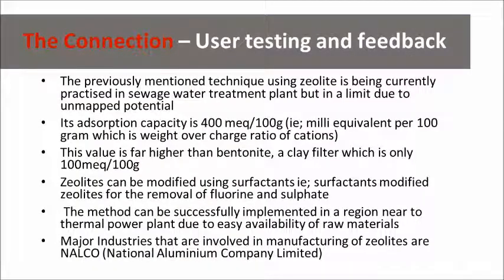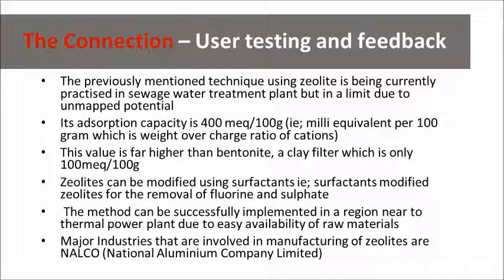The final C is the connection. The zeolite technique is currently used in sewage water treatment, but on a limited scale. Zeolites can also be modified using surfactants for removal of fluorine and sulfates. This method can be implemented in regions near thermal power plants. Due to easy availability of the raw material, which is fly ash, Nalco is a major producer of zeolites.